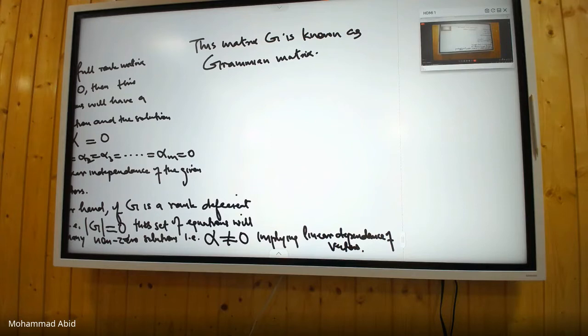So if you have been given a set of m vectors, each of which lies in an n-dimensional space where m is less than n, and you are asked to check the set of vectors for dependence or independence, what do you do? You frame this Gramian matrix, and I have shown you how it looks. Then obtain its rank. If it is a full rank matrix, then the given set of vectors is linearly independent. If it is a rank deficient matrix, then the given set of vectors is linearly dependent. Is that okay? Yes, sir.